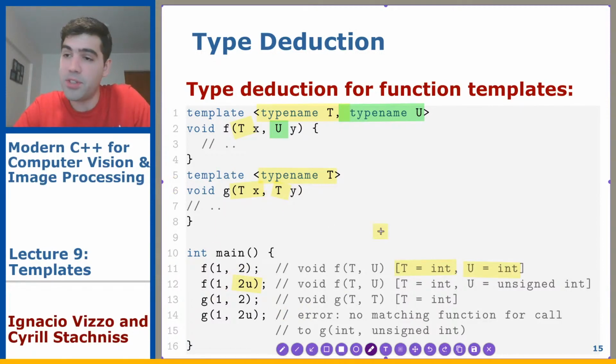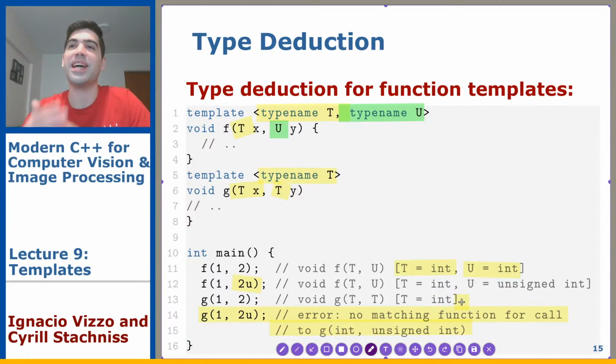And then the g function, it takes the same type, so it's two parameters at runtime, but the type name is the same. So whenever you call with integer, this will work. It will generate this g function with t equals to int, so it's only one template parameter. But then if you want to do this, it will fail. And when I say this will fail, I hope you know that this will fail at compile time. So this will not be able to compile.